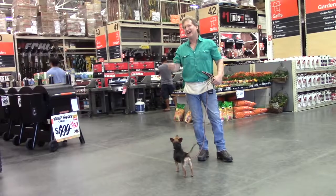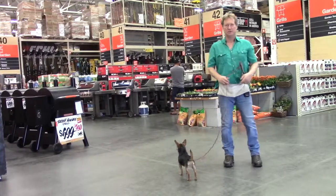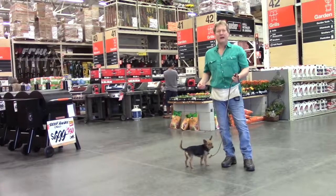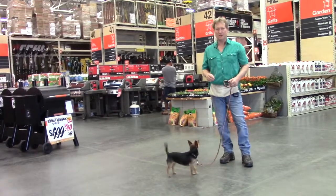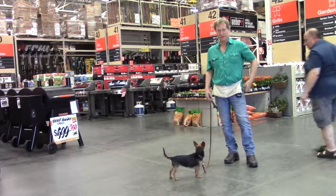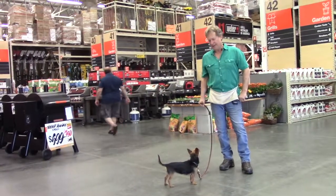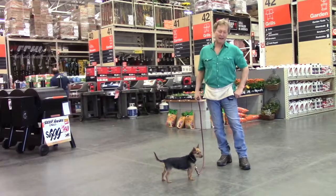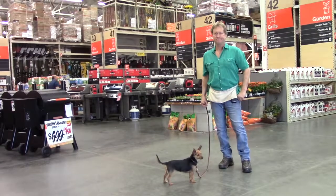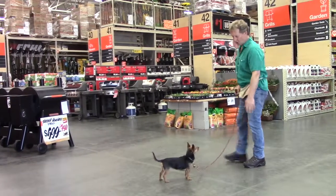They're just starting to get it now after weeks of practicing here, but this level of focus on you, developing this, even though she wants to get paid, it doesn't matter how we develop it. It's a very high level of focus that she has now to be able to stay in a sit stay and not pop up with all this stuff going on around her. Like I've said before, I think it's in one of the other clips in this video, the byproduct of being able to do this is over time, just in general, a much calmer dog 24/7. That's the real reason for doing it exactly the way you see us doing it here.